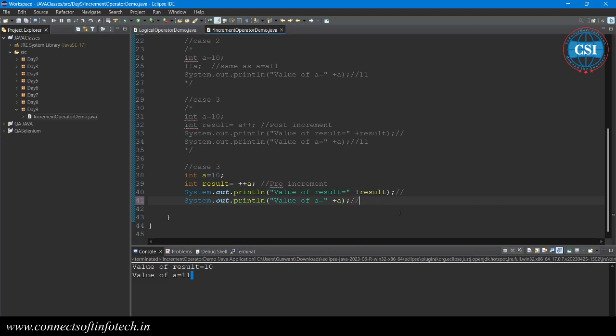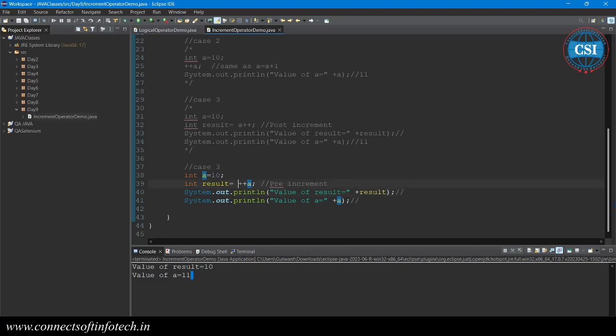Now tell me the answer here. So plus plus means what? It directly gets incremented. Plus plus a means pre-increment, so it automatically gets incremented. So here the result is 11 and a is also 11, both are 11.